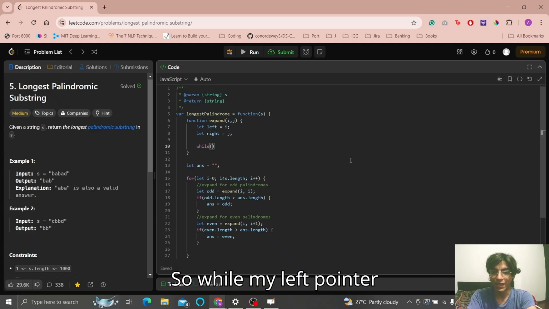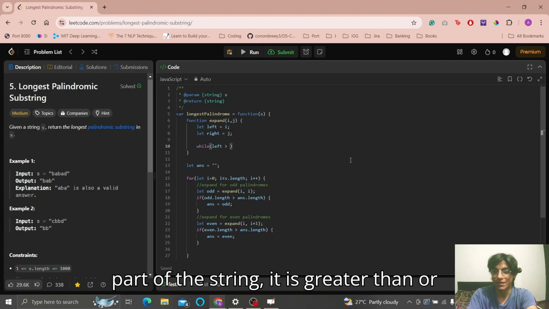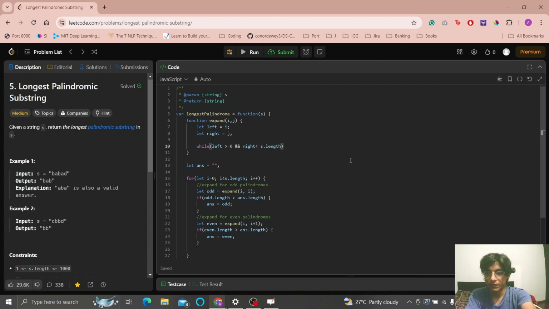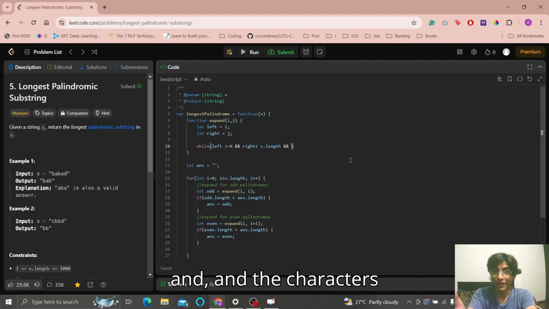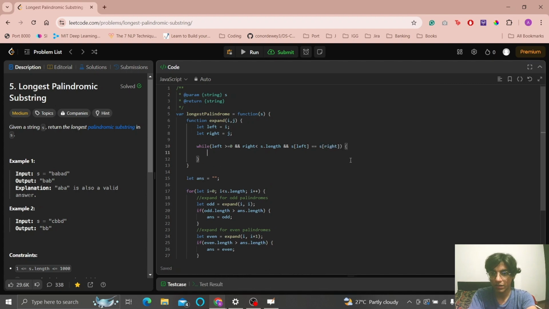So while my left pointer is still a part of the string, that is, greater than or equal to 0, and the characters found over here are equal, then and only then expand.